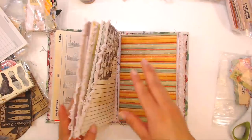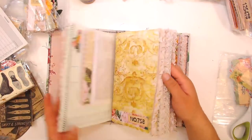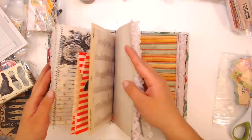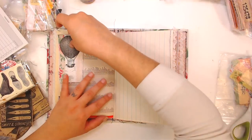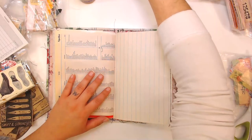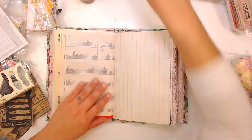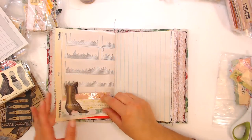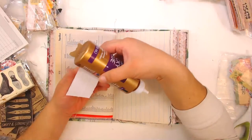Now it's starting to even out. We're almost done with the first signature. Okay, so let's go to this one now. Get this little balloon. This little shoe down here. Let's put the little shoe because it's cute.